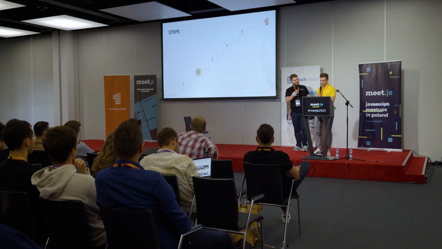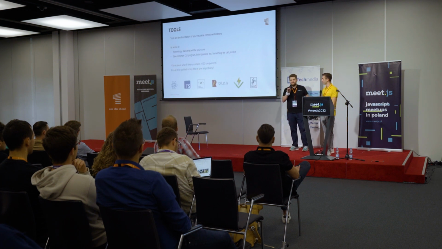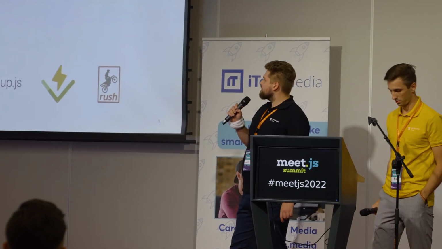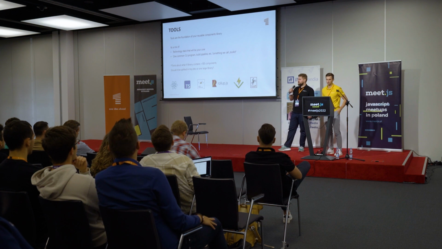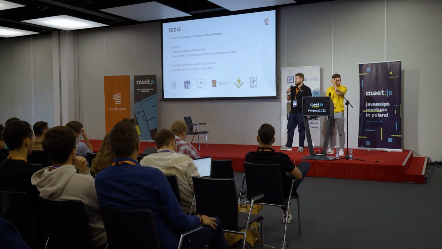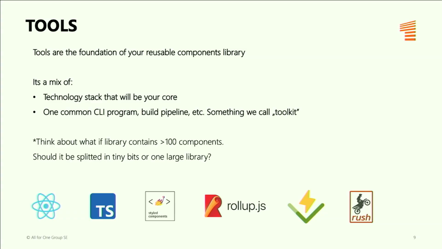That's the main thing that will give you success in the future. The next step is the tooling. Tooling for your reusable library is the foundation for it. By tooling we mean two things. First, selecting the technology stack that you will use to develop this library. It should be comfortable for you and your team to work with this stack, and of course, later you can extend this stack to your needs.